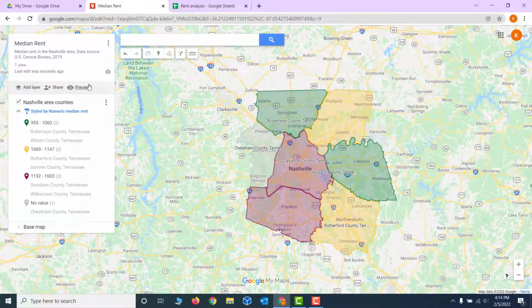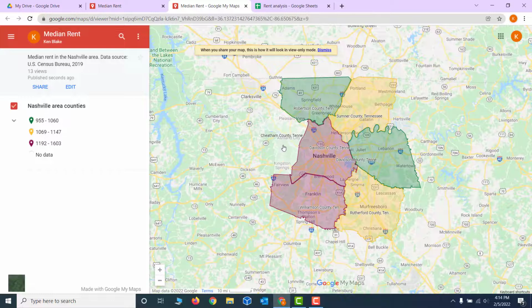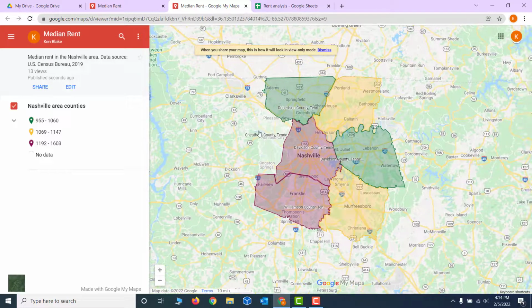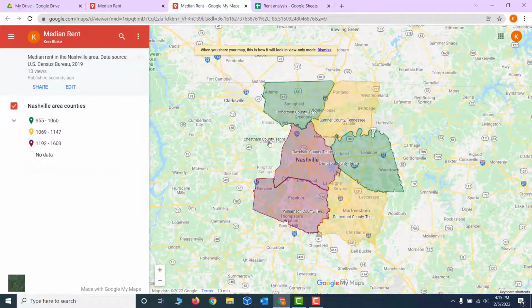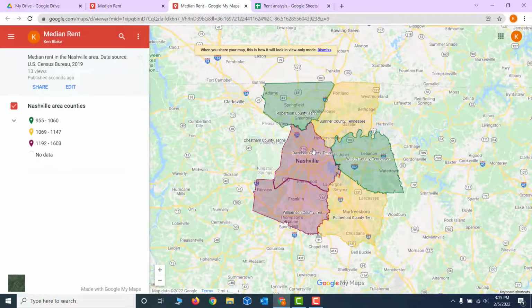All right, let's see what this looks like in the preview. Here we are. Yeah, pretty good. And you may or may not like these colors. You're welcome to go with something else, whatever you like. I'm becoming not crazy about having the county labels displayed just because they kind of get lost in the rest of the map. If they were a little bit bigger, maybe.